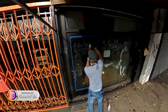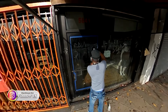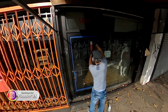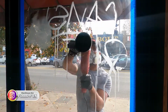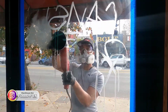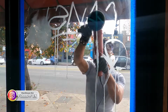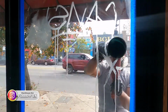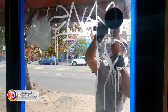So you just want to do up and down strokes, nice smooth strokes. But like I said, this is in the beginning, and the sander is kind of controlling me until I figured out how it worked. You want to do up and down strokes, side to side strokes, until you get a nice cloudy looking glass and you don't see any more graffiti. That's when you're done with the green ones.